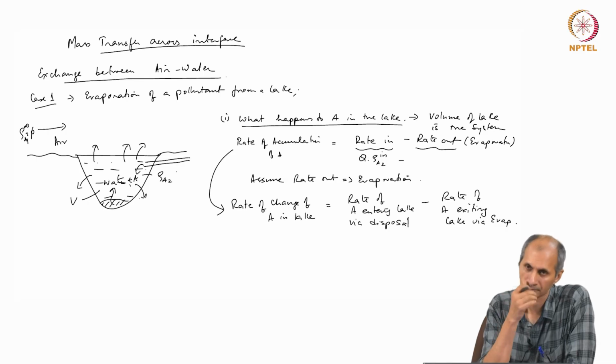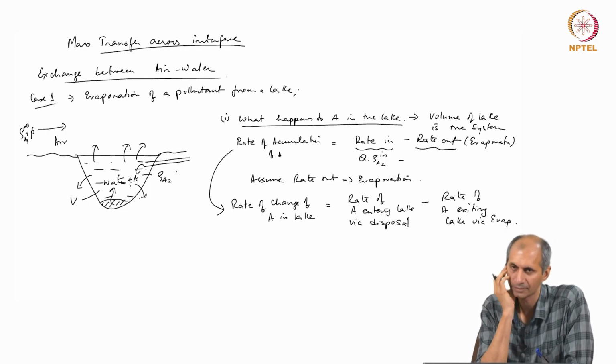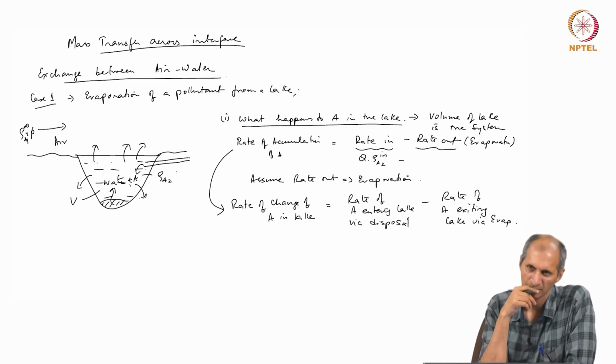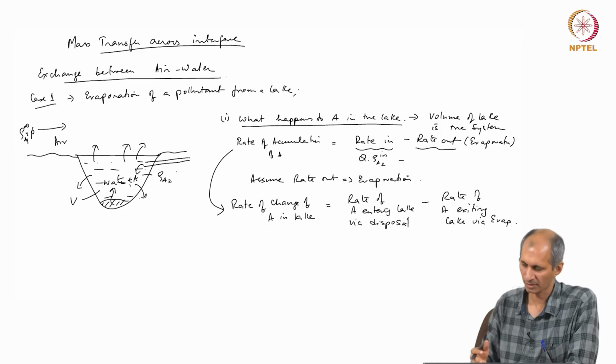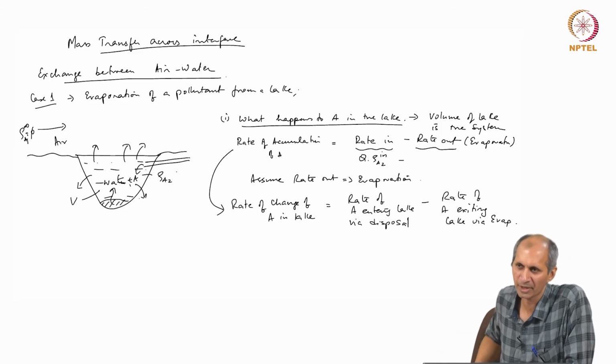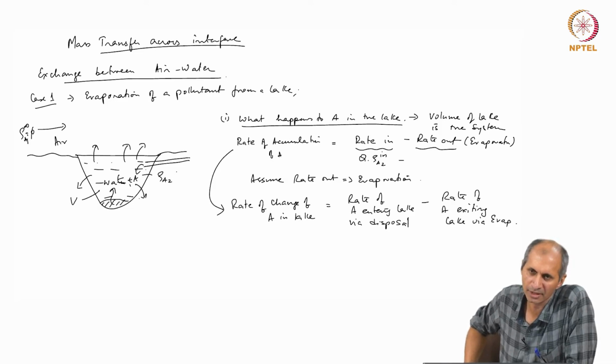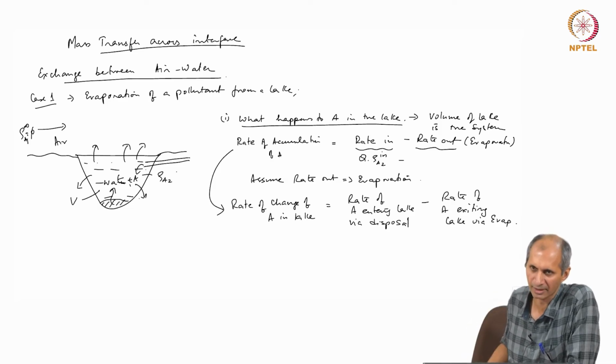So what if some person has dumped it just once, one time, and after that nothing has happened? Then how do we consider rate in that situation? Yeah, so there will be no rate in; your initial condition will already exist. Your initial condition exists, even here that initial condition exists.